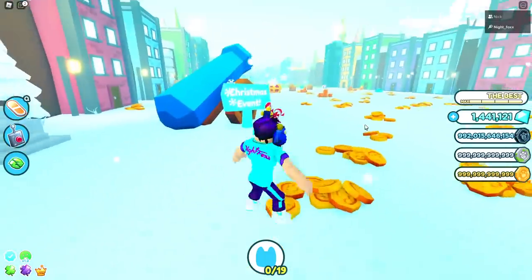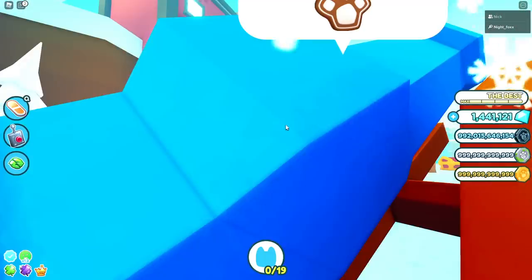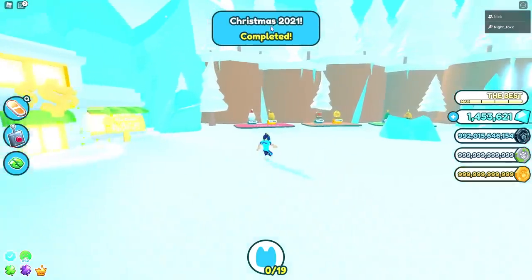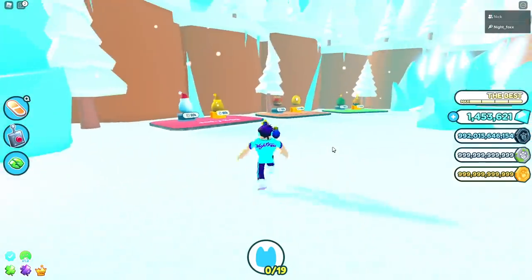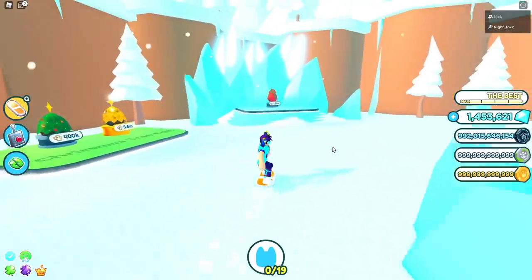Okay, so let's go ahead and check out this new Christmas event world. I just want to go check it out right off the bat. Here we are, the Christmas event. Oh, Christmas is completed. That was easy. All right, so the bank is here too. Here's the three new eggs and then the big guy.